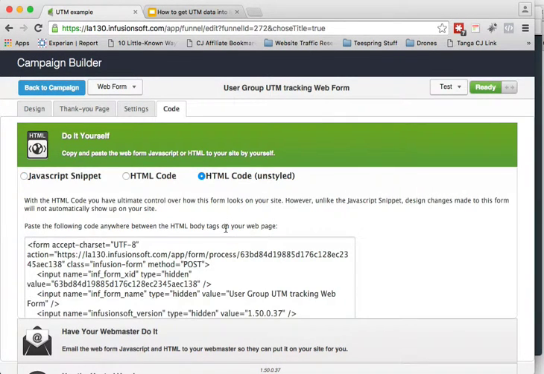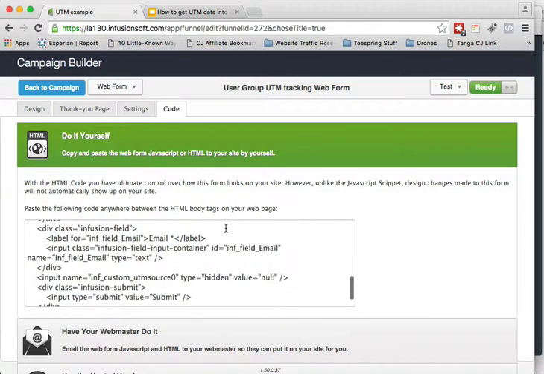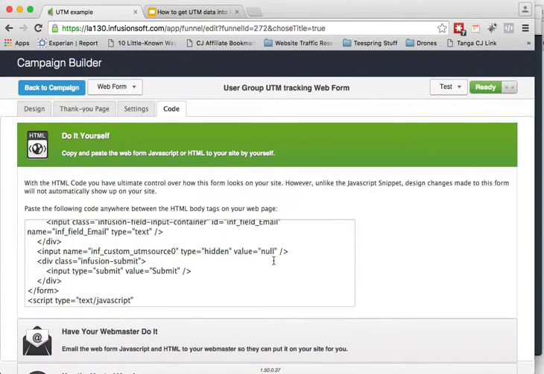And in this example, we're just going to use the unstyled code. And you can see here, as we have this listed in here, right? I created this before, so it's got a 0 after it now, but yours will probably not have that 0. It doesn't really matter. It's just how Infusionsoft tracks a field. So anyway, we're going to grab this code and move on our merry little way.